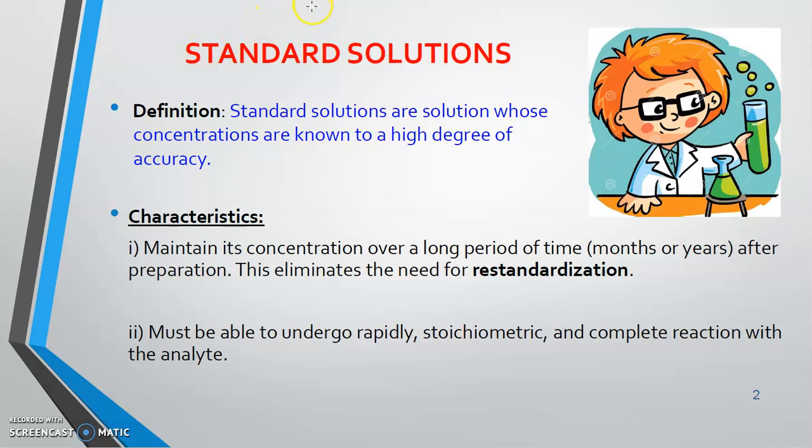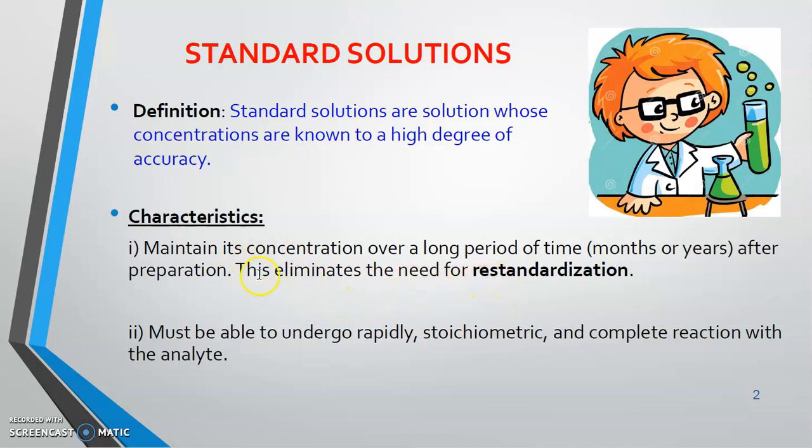Okay, we move to standard solutions. A standard solution is defined as a solution whose concentration is known to a high degree of accuracy. So meaning that known solution and known concentration. The characteristic of this standard solution is that it maintains its concentration over a long period of time, from months to years after the preparation. This will eliminate the need for re-standardization.